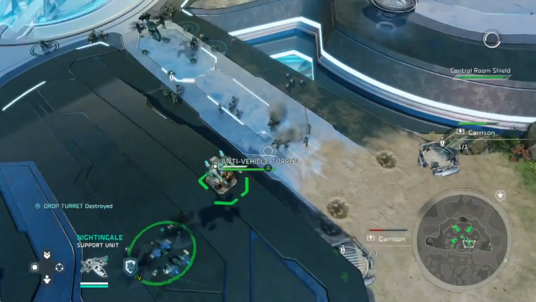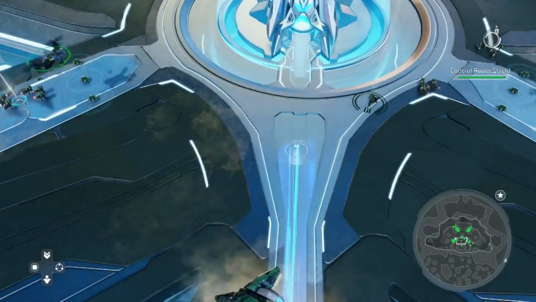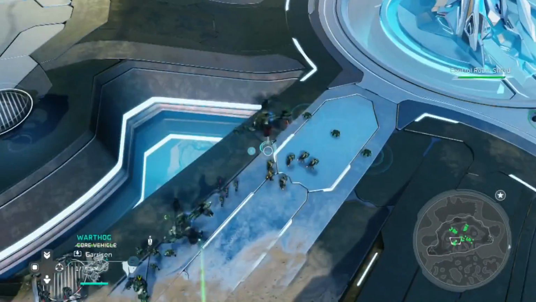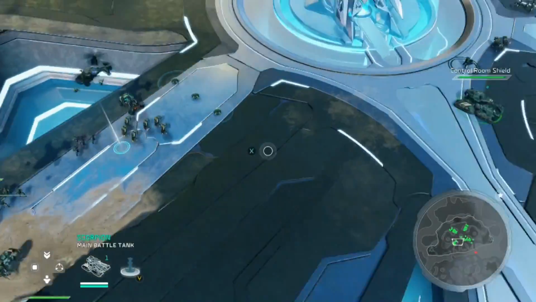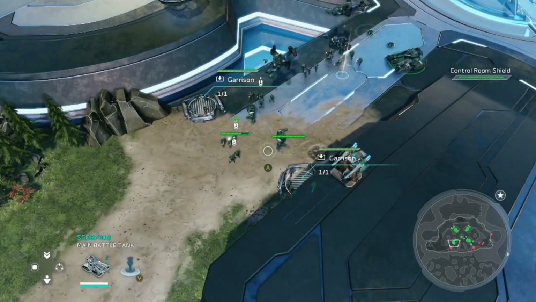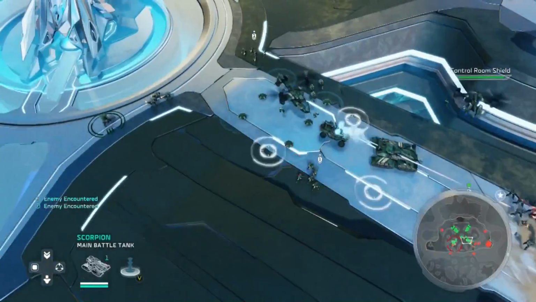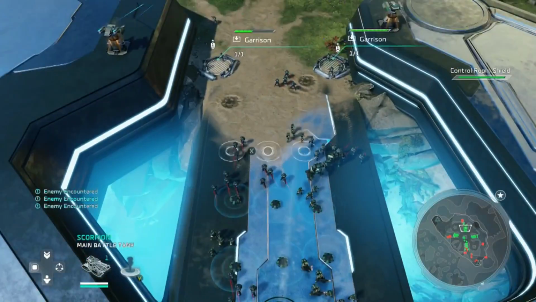We're just using that radar. You can see where all the enemies are coming at you from, so you can prioritize where you want to throw some ODSTs down. Maybe 1 ramp is looking a little scarce, has some deaths on that side, so you want to reinforce that area. Just pay attention to where a large amount of enemies are coming from, and then you could use the drop turret or the close air support.